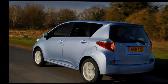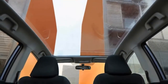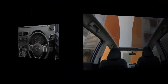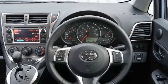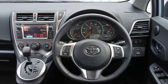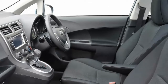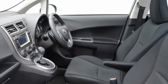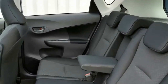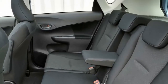It's unlikely that many Toyota Verso-S buyers will be seeking scintillating performance, but the sheer effort required to wring reasonable out-of-town speeds from the Toyota's 1329cc petrol motor is more than you would have to expend in plenty of other small petrol-powered cars. In the sprint to 60 miles per hour we managed 12.1 seconds, which on paper is perfectly acceptable, but in practice the buzzy engine is never a relaxing or enjoyable motor to use. Despite the Verso-S's low weight, the engine feels strained even at normal motorway speeds and doesn't provide the flexibility that you require for easy progress on a typical B road.